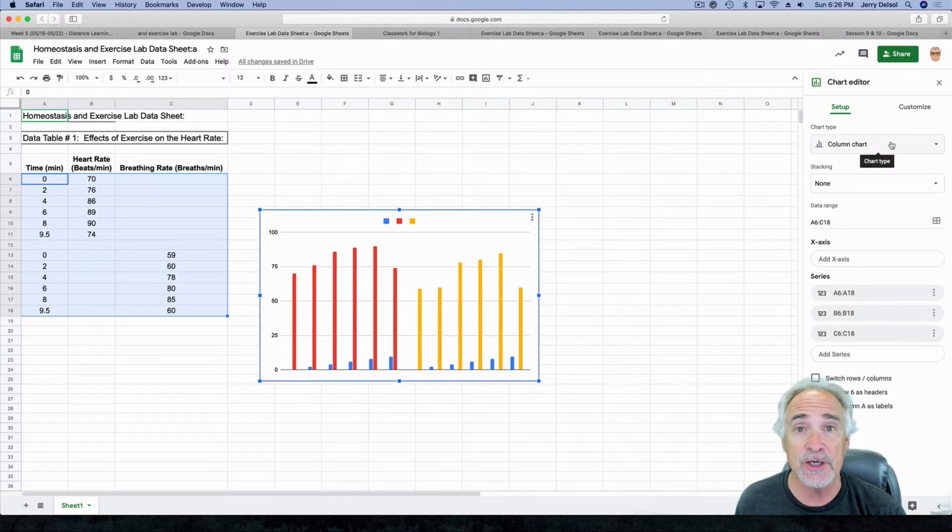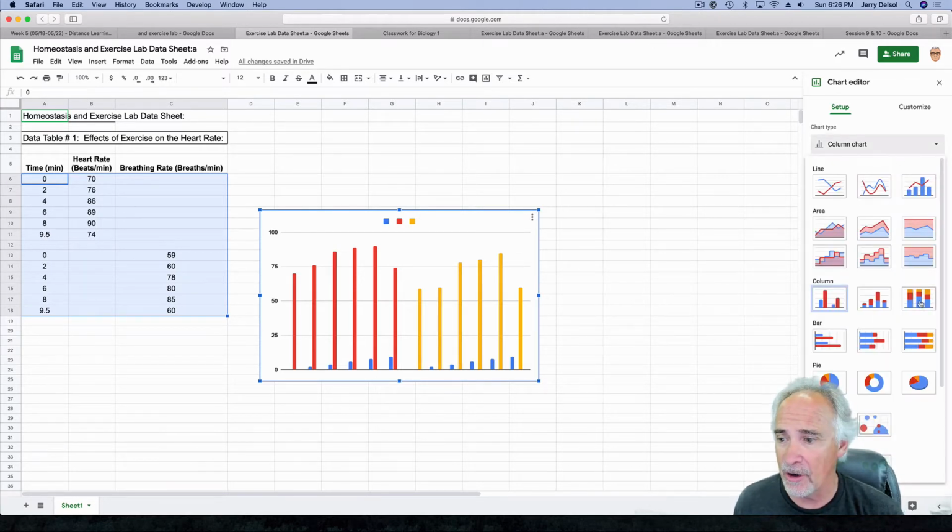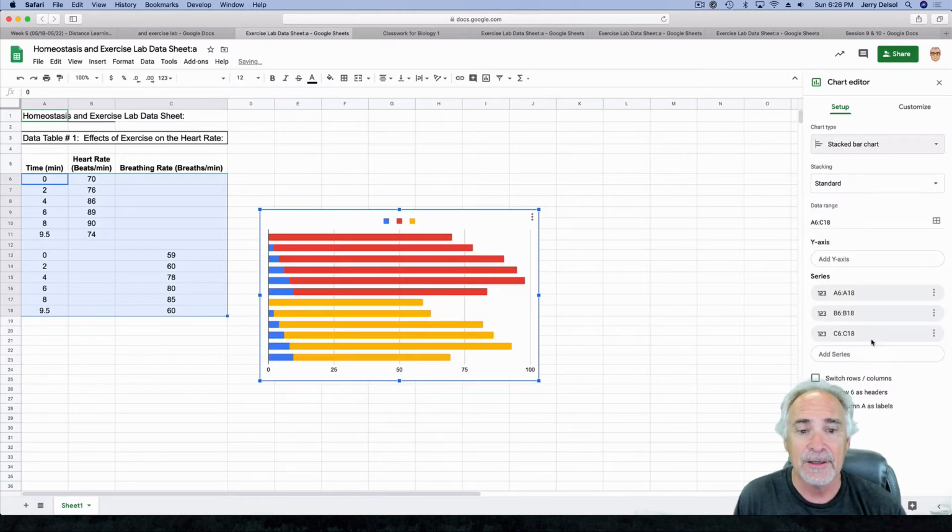So if you want to change it, you can. I like to go with the stack columns or the stack bars, like that. And what that does is it helps me see the relationship between the time and, of course, what's happening physiologically as far as the heart rate or the breathing rate. So really, that's all there is to making that. I will be helping you a little bit more on how to, for instance, label these and that kind of thing. So at least today what you can do is get your data on a graph form.